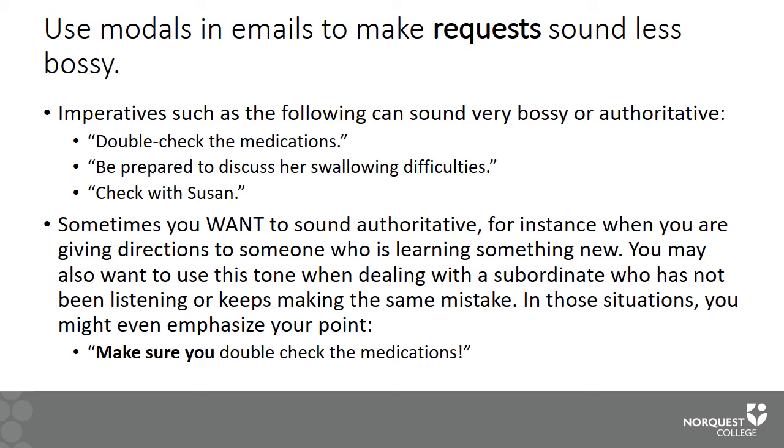Now, sometimes you want to sound authoritative. For instance, if you're giving directions to someone who's learning something new and you're just giving them instructions on how to do something, you might indeed use imperatives. You might also want to use this tone when you're dealing with a subordinate who's not been listening to you and who keeps making the same mistake. So if you're teaching someone about how to give medications, and you say, make sure you double check the medications, that's fine. If you're talking to someone who knows they should double check the medications but keeps forgetting to do that, you could say, make sure you double check the medications.